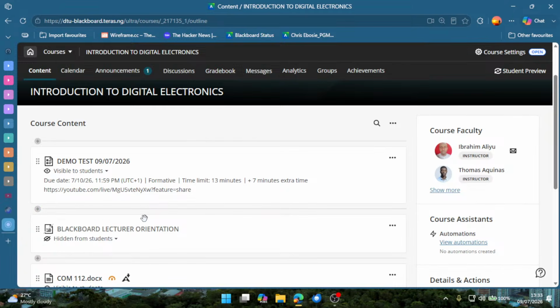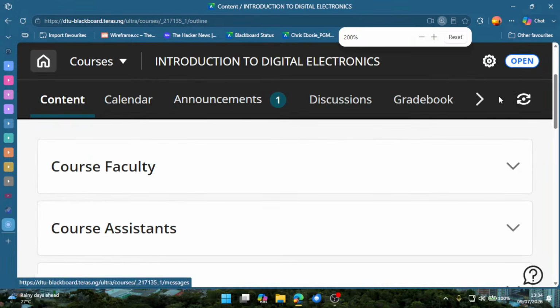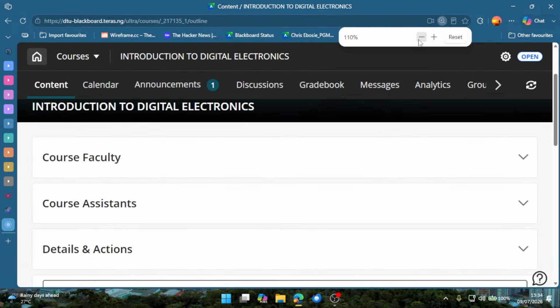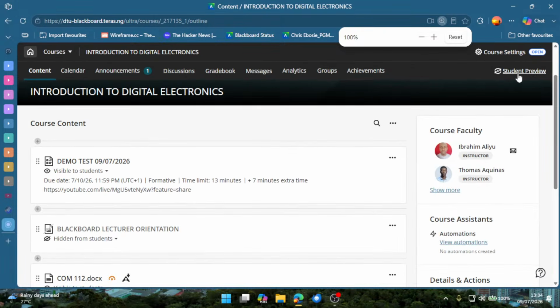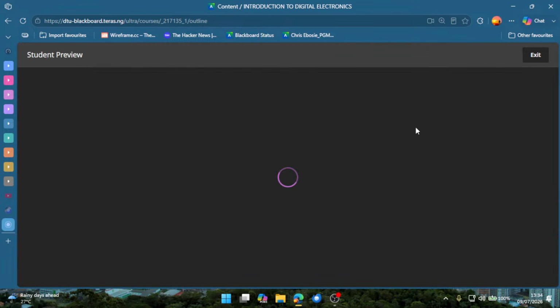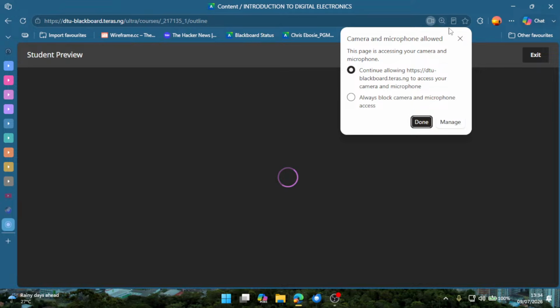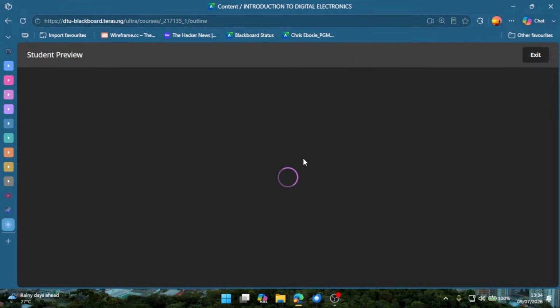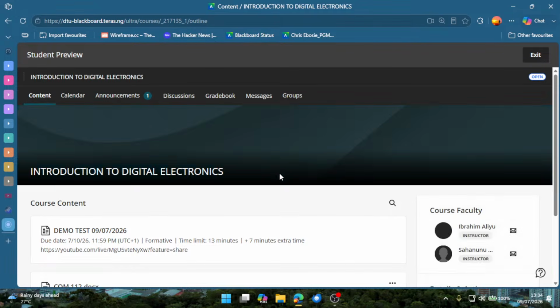So you're going to notice, I'm going to change this to a student preview, where you can actually preview what the whole course you have created is going to look like to your students without having to log into your student's account. That will be done from this part of the screen here. I'm going to once again zoom in so everybody can see. You see it here. This button here, this is the icon. So let me go out so you can see the button properly. See, it says student preview. Once you click on this, this will create a student view of your account, of everything that you have done inside it.